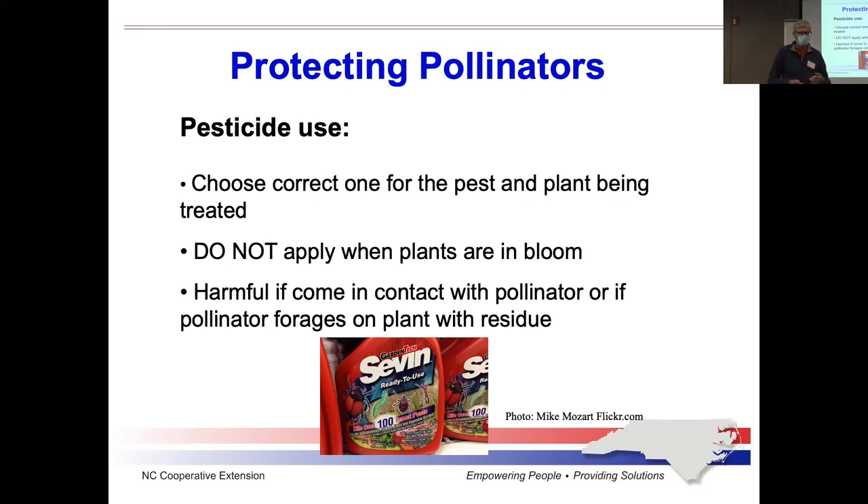Look for things like signs of an insect on your plants and whether there is any damage. If you can't see the insect itself, look for insect eggs, or insect frass — the droppings of insects. Whatever problem you have may not be caused by a biotic agent like an insect — it could be an abiotic problem like sun scald, overwatering, or even chemical overspray from a neighbor's lawn service. Spend enough time to figure out exactly what your problem is so you can use the proper pesticide.